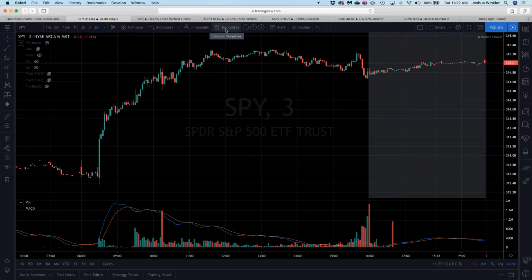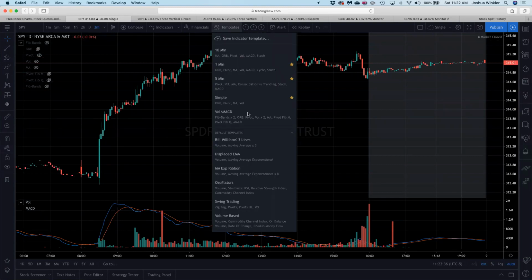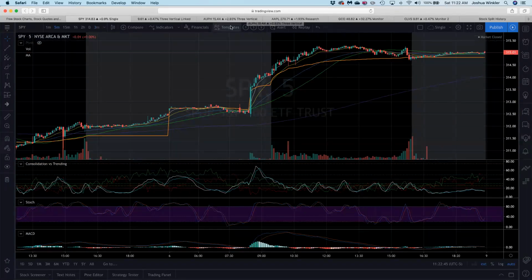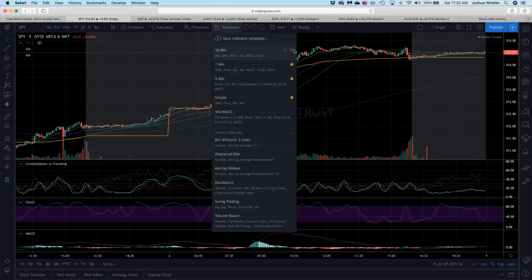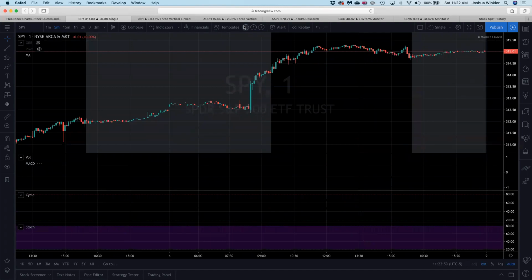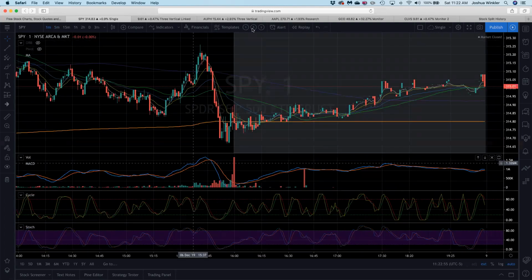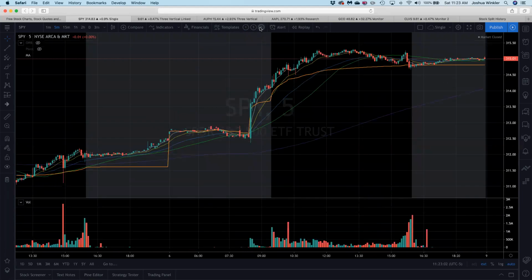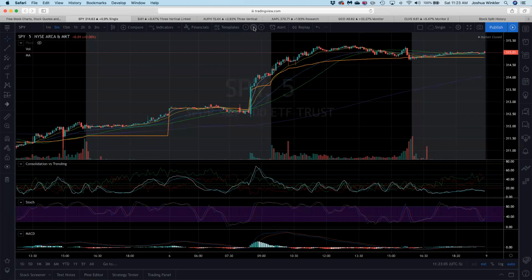So again, now I saved that without a time frame, and my simple is saved without a time frame. My 1 minute, 5 minute, these are actually set up so that, if you notice, it's on a 5 minute now. And on these, if you favorite it to the right with the gold star, they show up here. So I can quickly make this a 1 minute chart just by clicking on the 1. Then I can make it a 5 minute chart just by clicking on the 5. I can change it to simple. So I can do all that through these templates. And that's what I would recommend you do, is get everything set how you want it and then create a template. And if you have an alternate view you want to see, create that template.